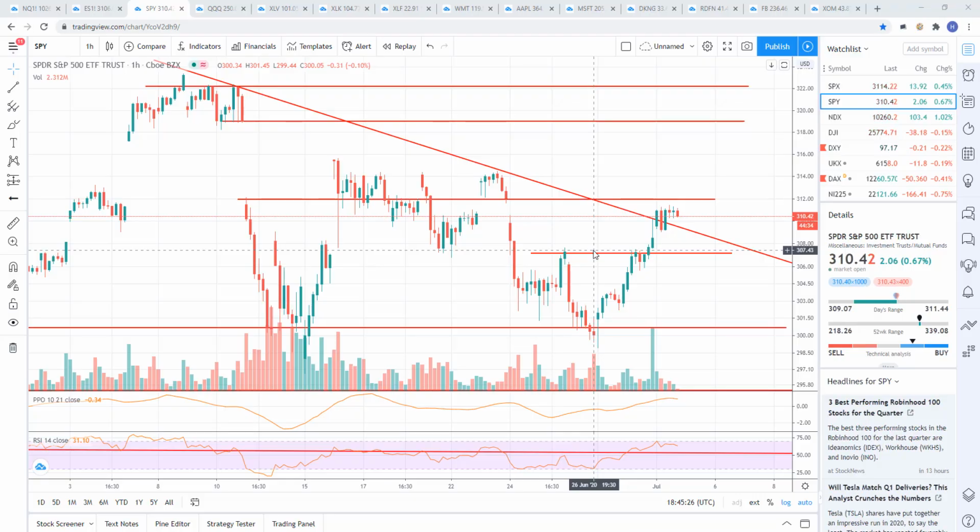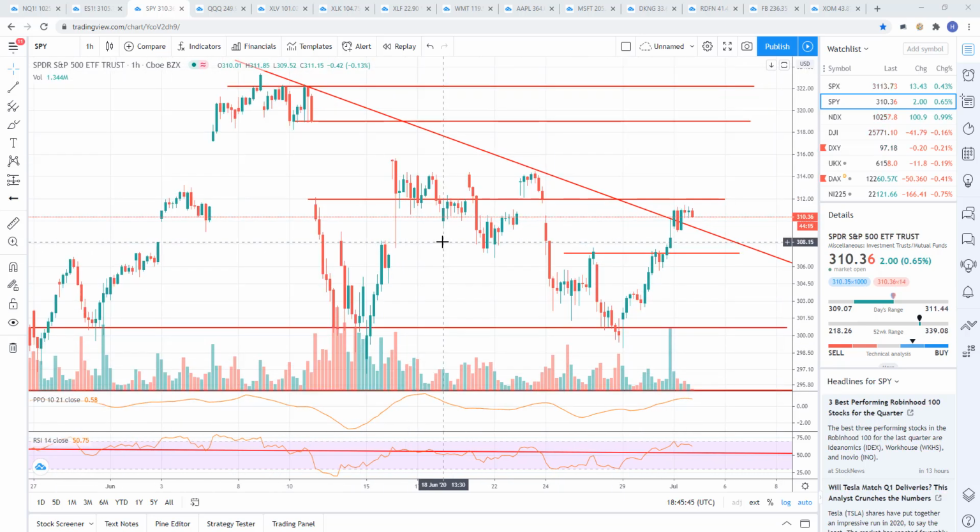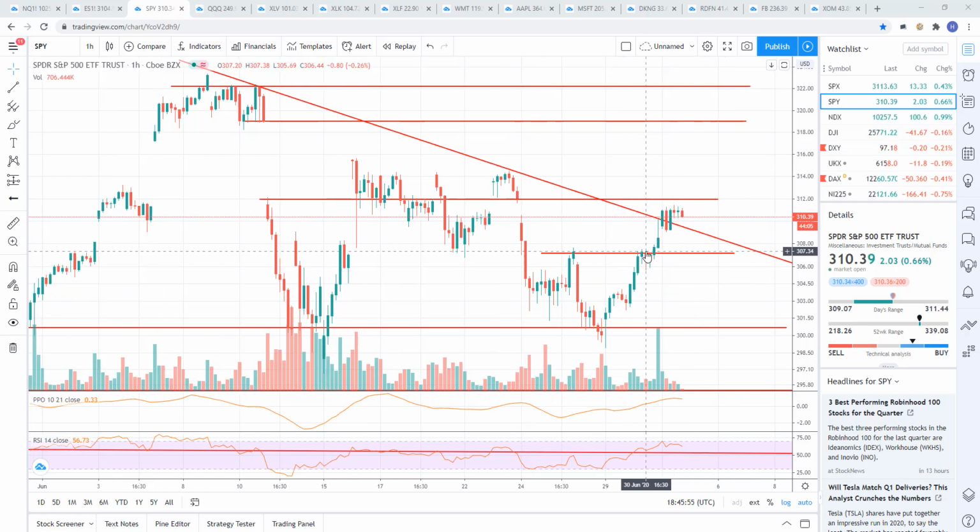Let's get into these charts, figure out what's going on today, and try to keep an eye on the bigger picture. That's what I want to do. We're in this grind session right now in the market where it's not moving up too much. It's not really moving down. It's just chopping sideways. So we want to always take into consideration the bigger picture and not get caught up in the day-to-day and the hourly charts. This is micro stuff. You want to understand the bigger macro picture to help at least influence your trade ideas and the trend. You need to understand what the larger trend is so that the smaller trends can be taken into context in the larger trend.